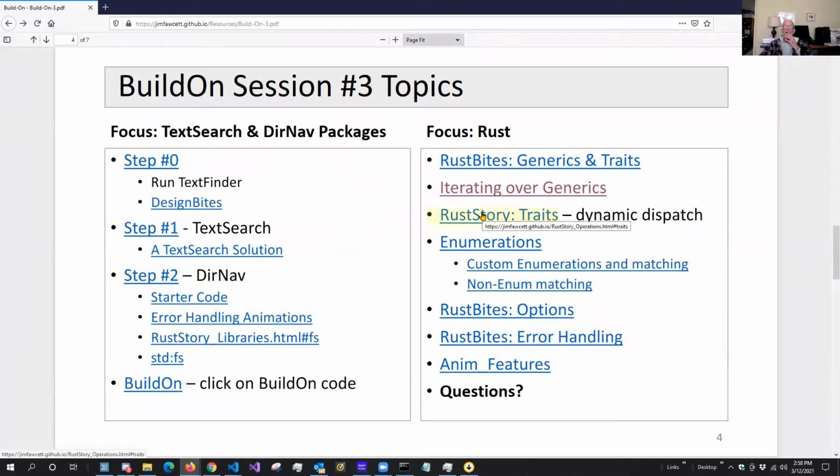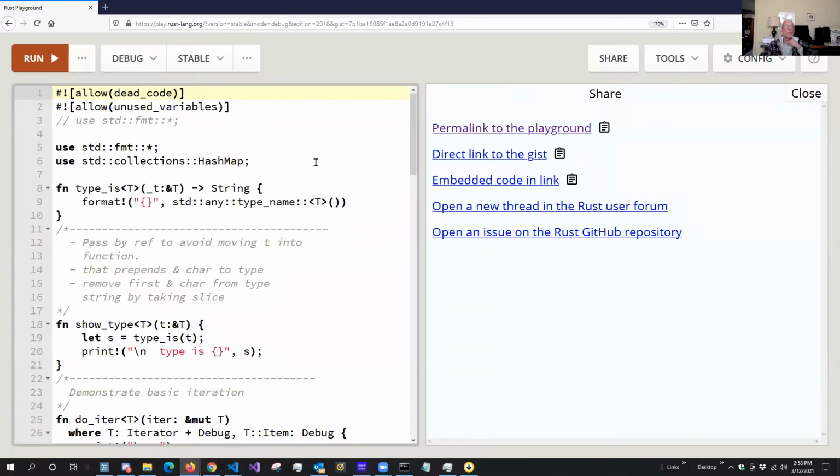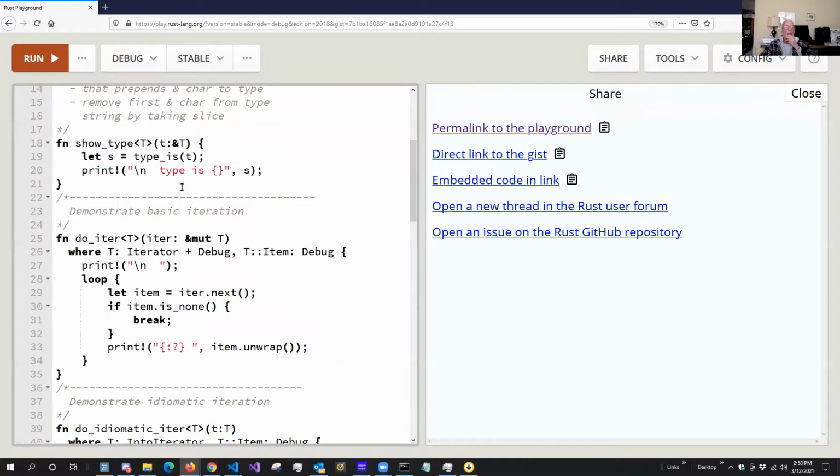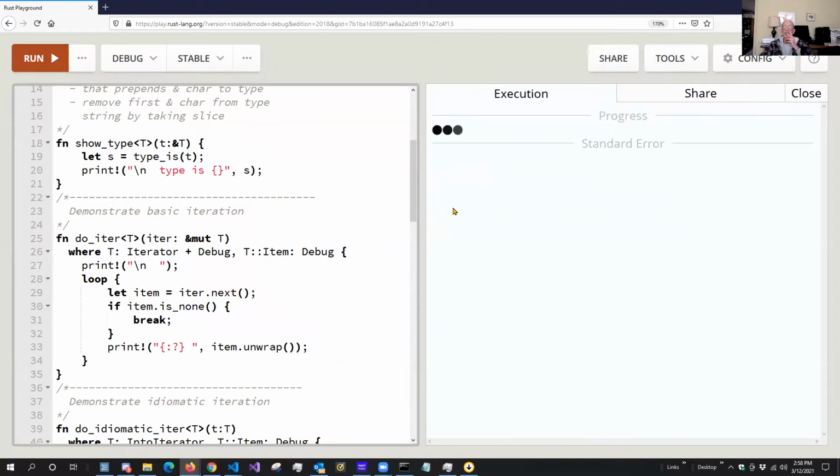Now I'm going to come back to iterating over generics. Let's go over it in order. Let's just run it so we can see what's going on.